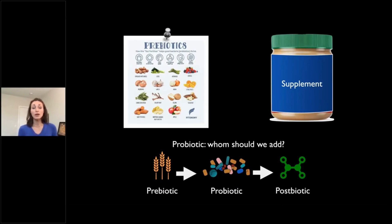Postbiotics are what the microbes actually make. This is an area being actively developed — trying to understand whether there are specific molecules made by bacteria that we can administer to people, so that even if they don't have the specific bacteria that are missing, those molecules can help alleviate inflammation. With diseases that are very heterogeneous, such as IBD, it's really hard to find a one-size-fits-all solution. We need to understand how, for different patients, different probiotics or prebiotics can play a role in reducing inflammation.